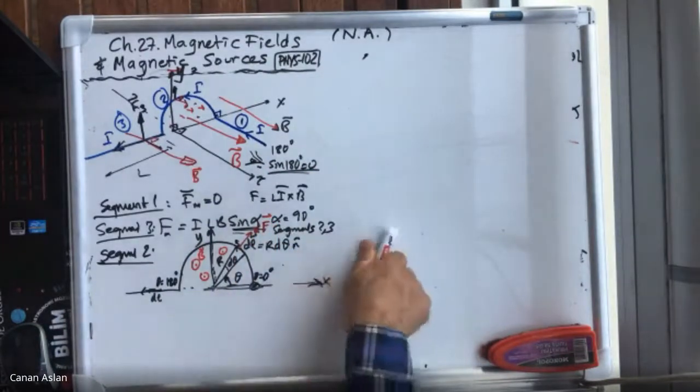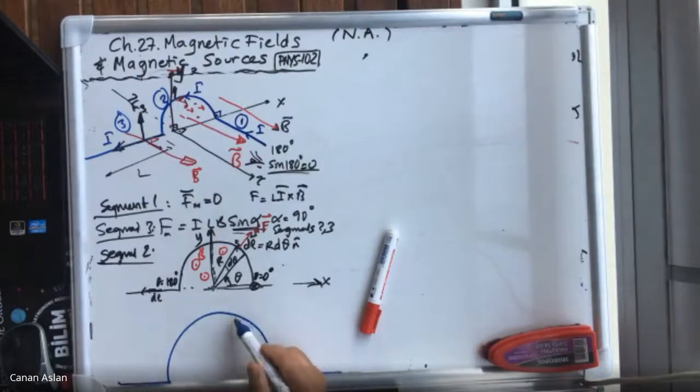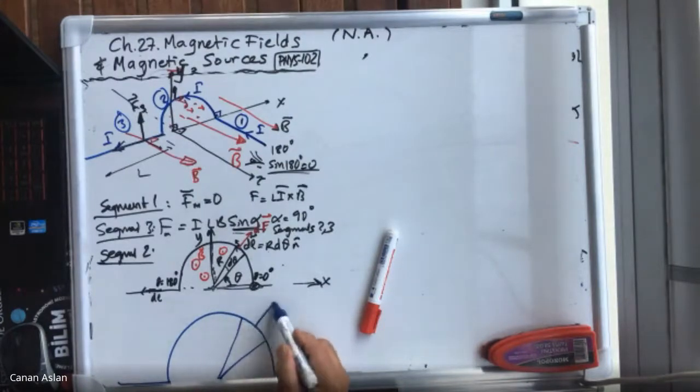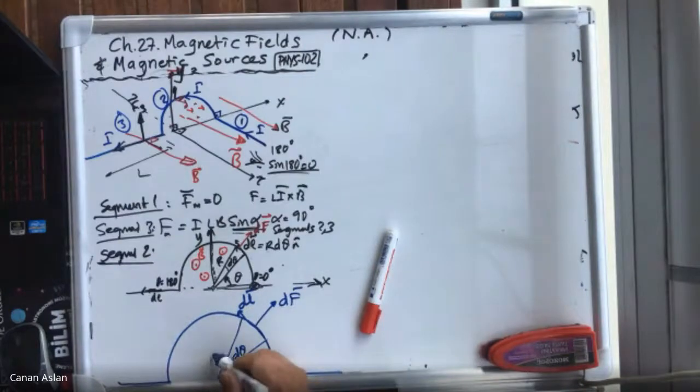Now let's do this in a bigger shape here. So that here now we have that. So now this is the center of this circle. So we have just dF there due to this dl. This angle d theta is so small that this dl is not curved but just straight. And this is, don't forget, theta, and this is r.